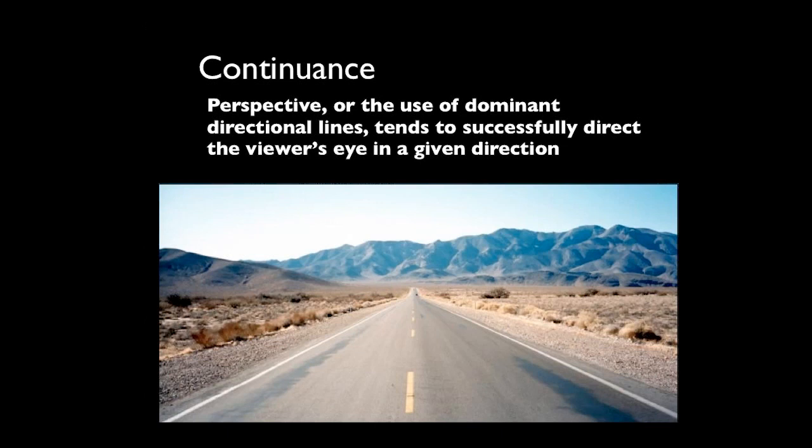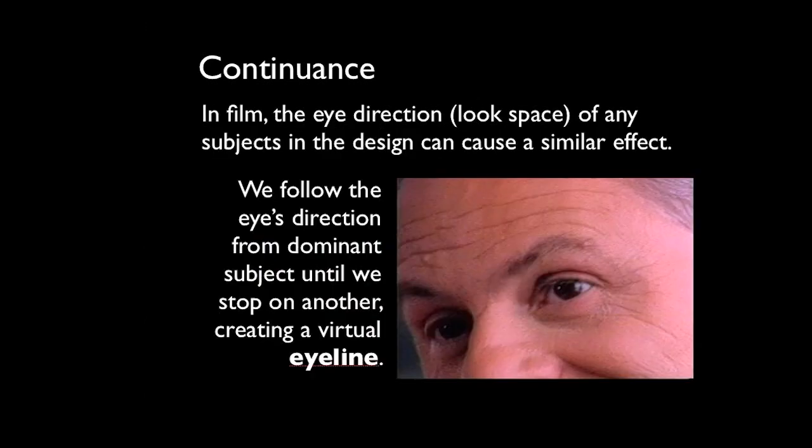How about this one? This is the idea of continuance. If we give the eye an uninterrupted view, to where we can go all the way down that line until we run into something, that's what our mind is going to do. It's going to continue until it finds an obstacle, and then it's going to look for some continuation of that line.